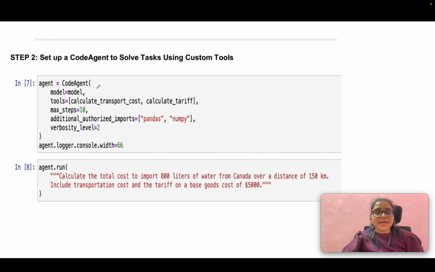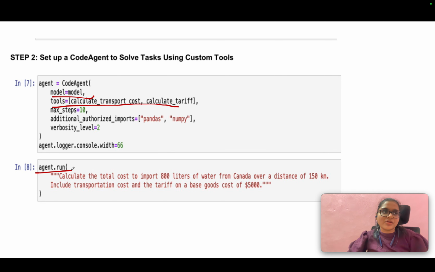We create the agent by calling CodeAgent, passing the model and the tools we have just created in an array, the tools parameter. After this, we can just run the agent using agent.run, as simple as that.